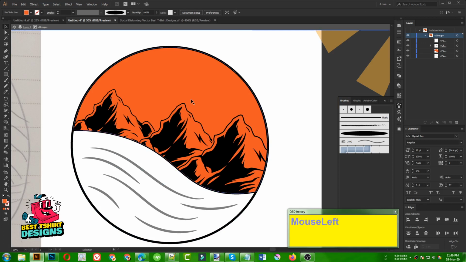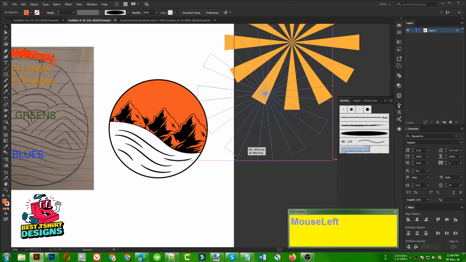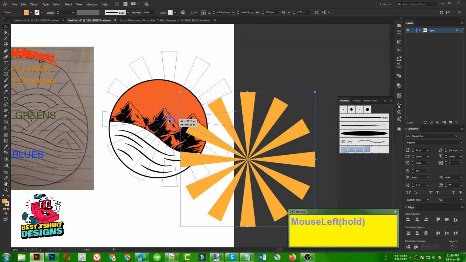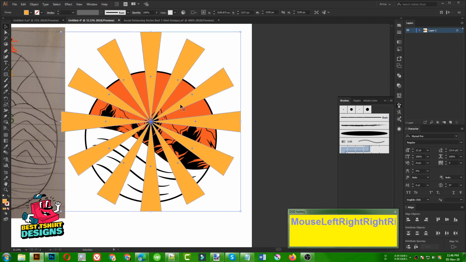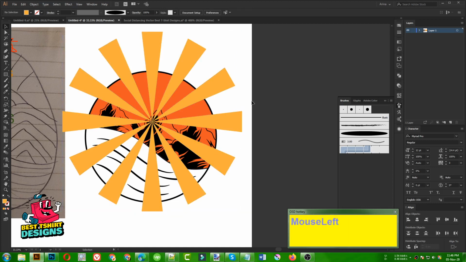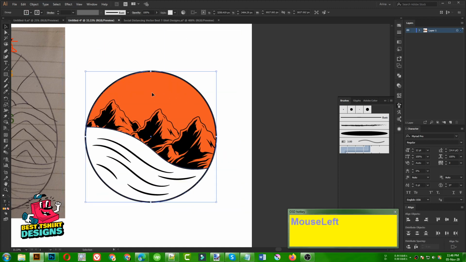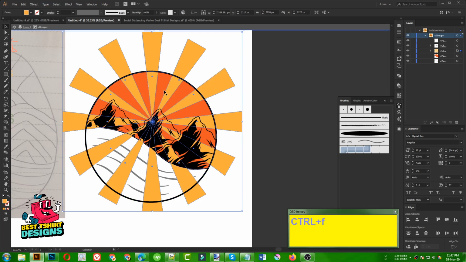So that is good for me now. Then the other thing that I wanted to do here is putting this sun background like this one. You can see this will give me a kind of retro sun effect, the background, like the lightning rays. So that is good. Now select this one, press Ctrl X, keep clicking until you select this orange shape, then press Ctrl F. That shape is now pasted in front of my orange shape.